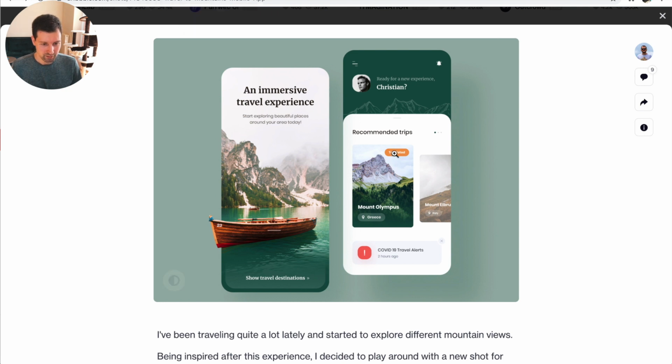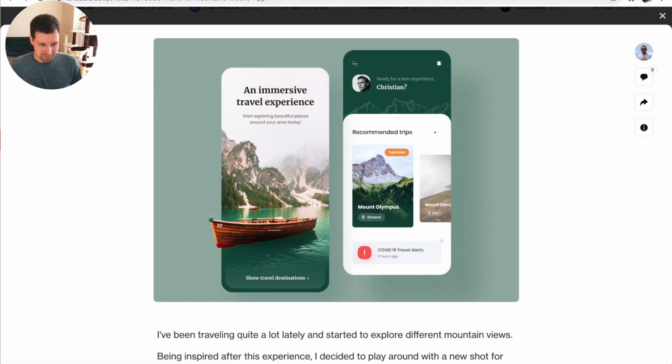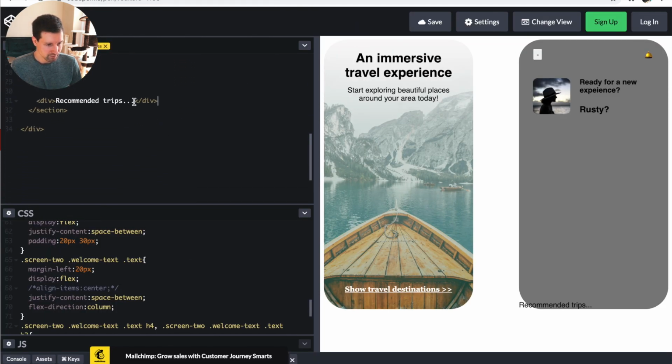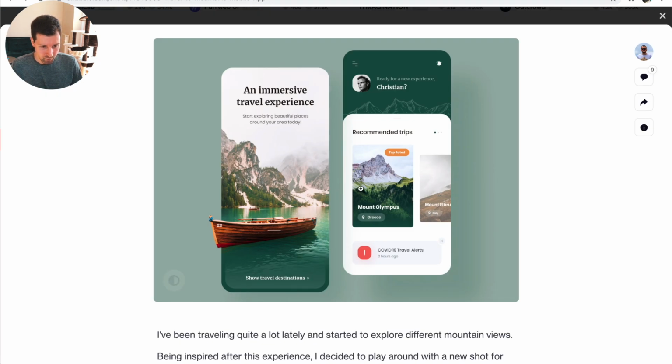Okay, so next we need to start working on this area just here. It's a little bit more complicated than I thought without actually being able to interact with this. So what we have here then is a scrollable part of the page that has these different blocks. So we're just going to go into here now and make some space. So this is our heading, let's use an H3. And then we want to have these blocks.